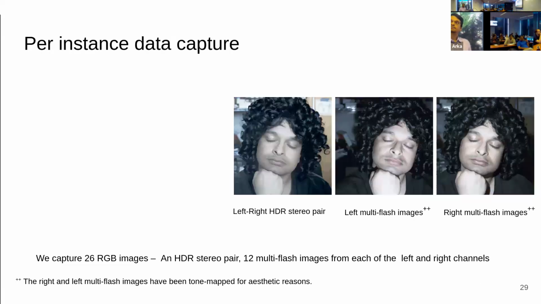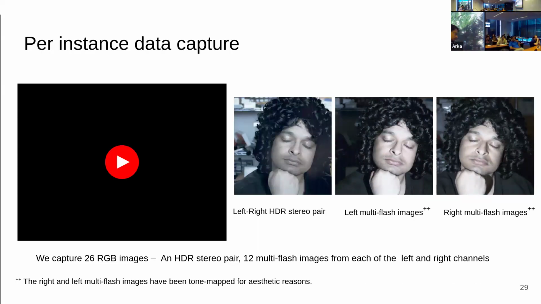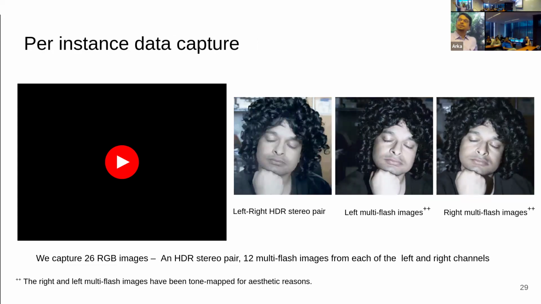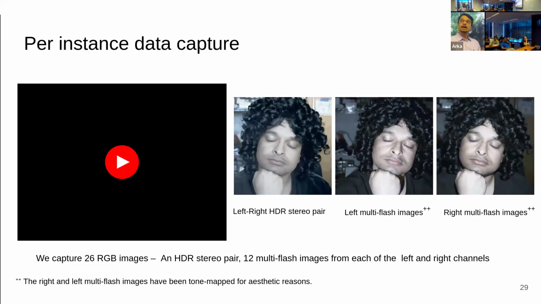So when you say HDR image pair, you're taking multiple exposures? Yes. So each set of 12 flashes for each exposure? And how many exposures? Srinivas is asking technical details about the HDR, so let me clarify that. The multi-flash images are single exposure. We have 12 single exposure images. The exposure was about 700 to 800 microseconds.